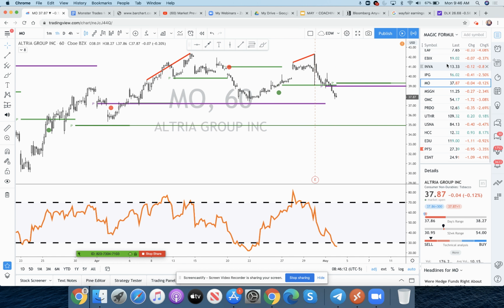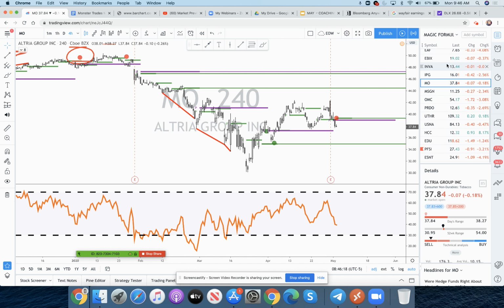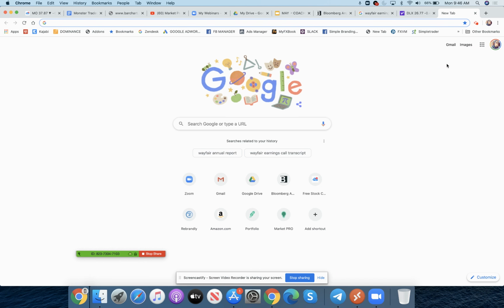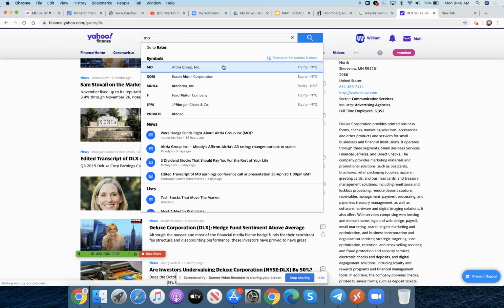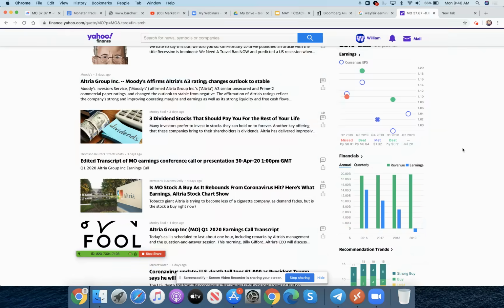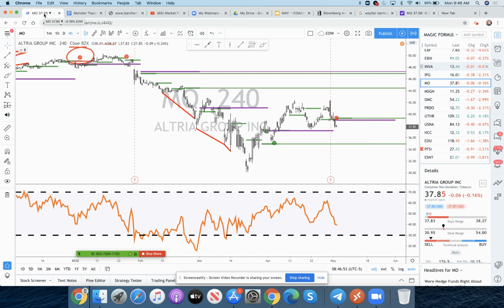Let's see here. Altria. Interesting. In the midst of a downward trend, it printed a bearish profit circle. Wow, it's hard to imagine Altria not being in a really strong financial position. Is Altria the food side or is Altria the cigarette side? I think it's the cigarette side, isn't it? Oh wow, this is a great sell. Yeah, this is a good one. I'm gonna look at this. So this is a magic formula investing stock.